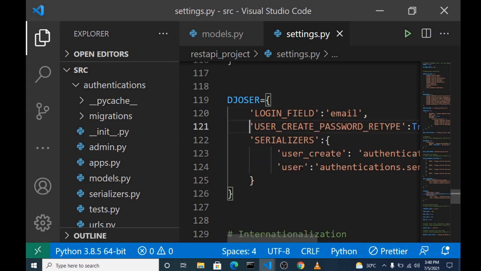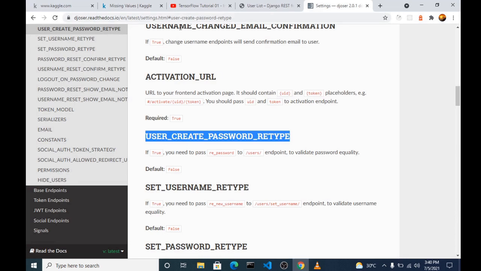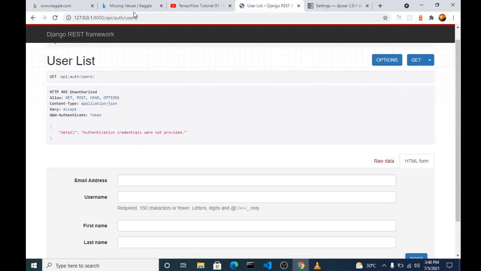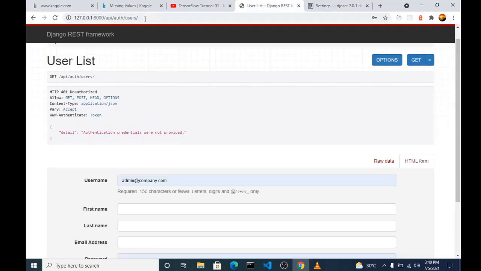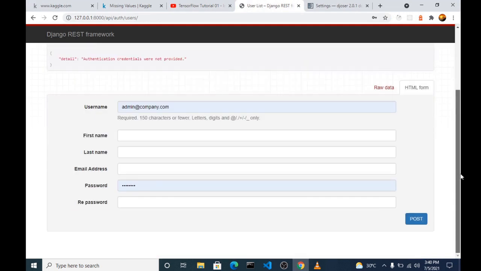Alright, and if we head back and refresh, we can see the username field, the first name, last name, email, password, and repeat password.